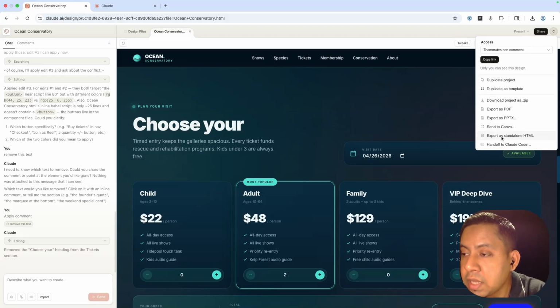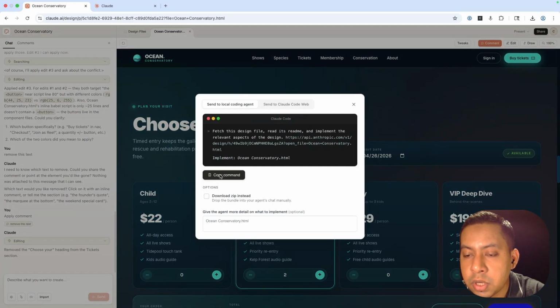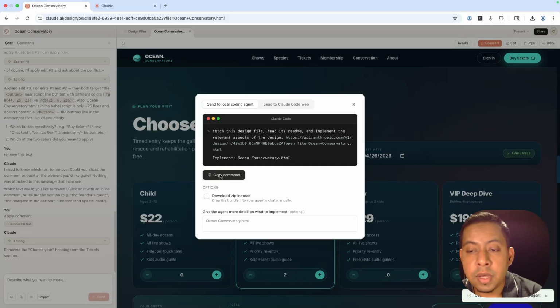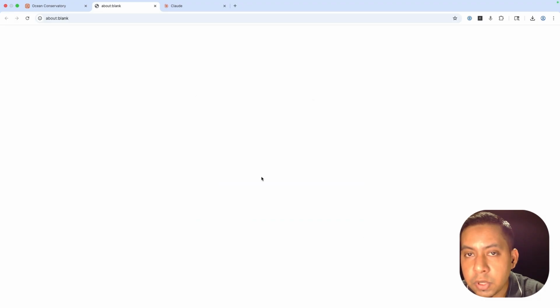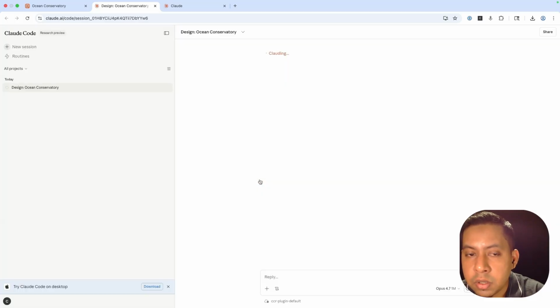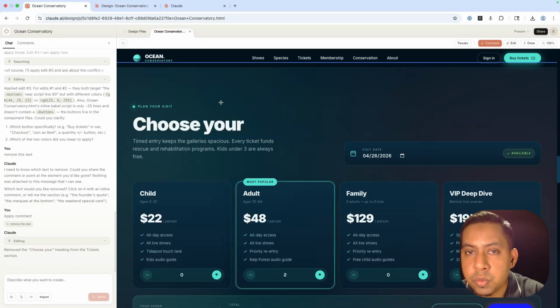You can export it as HTML and pass it to your developer, and they can actually use this as a front-end design, and they can connect various parts of the application through their coding, or they can use Claude Code to edit the whole page. Or you can just hand it off to Claude Code. You can copy this command right there, use Claude Code, and you can actually launch this page using Claude Code, which I'll show you guys later on. You can open this code in a Claude Code session. As you can see, you can open this up on Claude Code if you want to, and you can edit things from right here. So it's pretty nice.